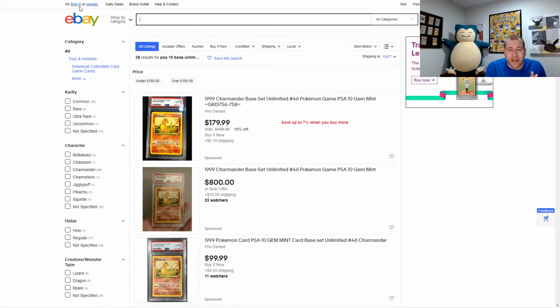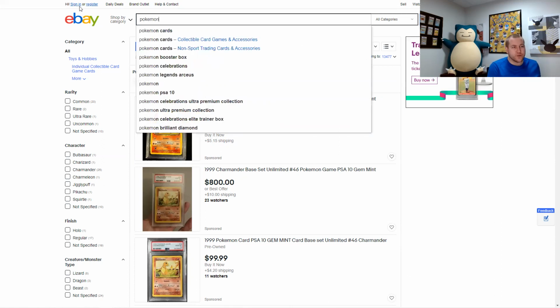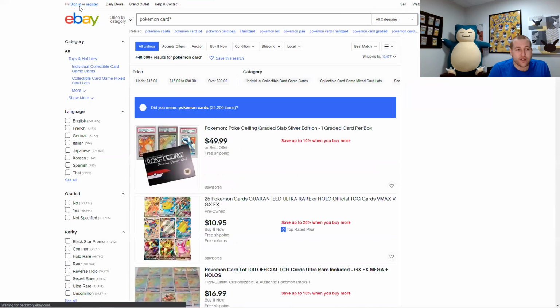You can use an asterisk as a wild card. I still haven't thought of a good way to use it in a search, but if you search Pokemon card, and you put an asterisk after the D, you'll get not only Pokemon card, but you'll get Pokemon cards.